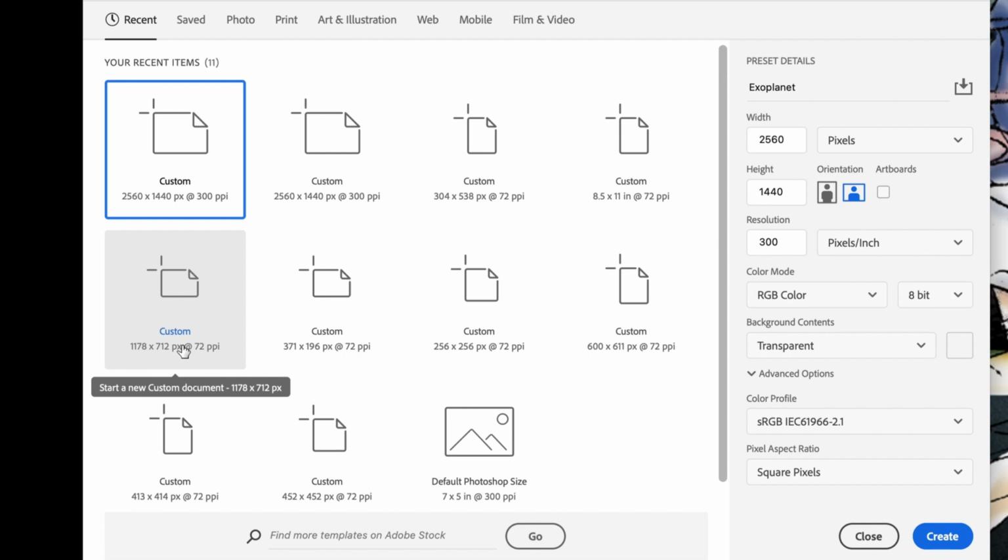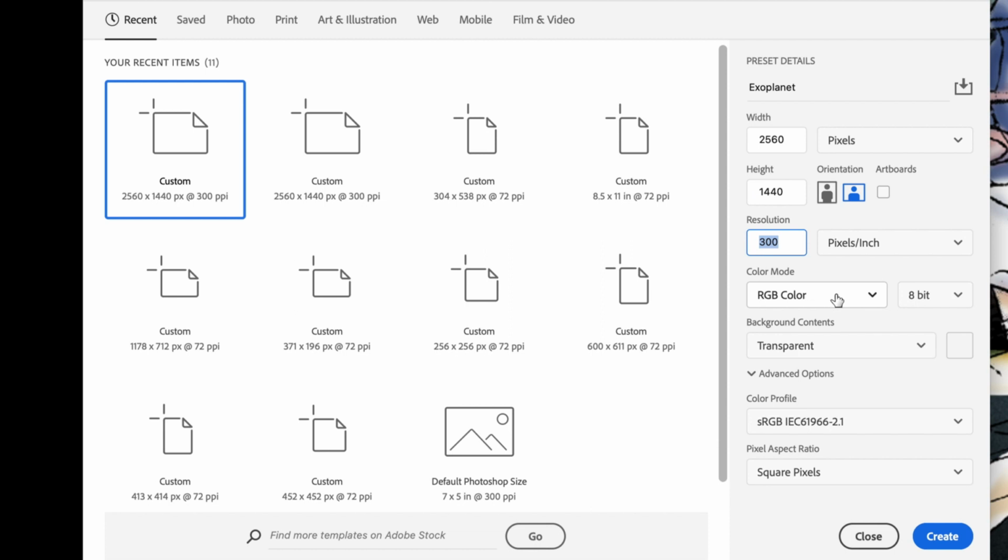The first thing I have done is created a new document, and for my purposes I make it 2560 by 1440 because this is the resolution of my screen, so I can make it into a wallpaper. I have named it Exoplanet, and the width is there, the height is there, the resolution is 300.